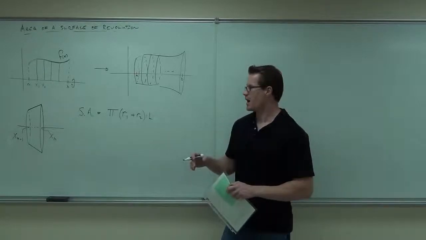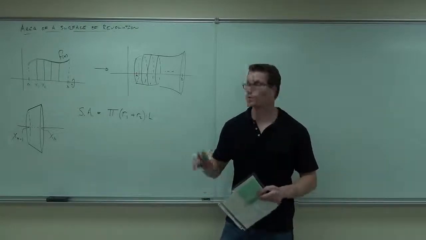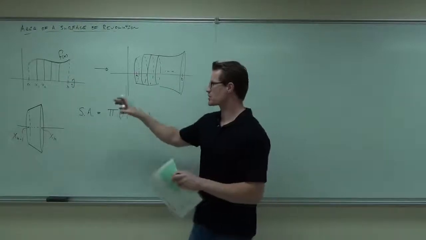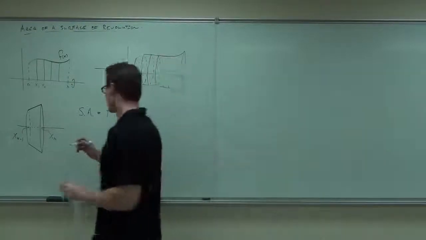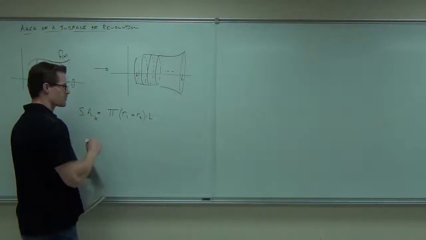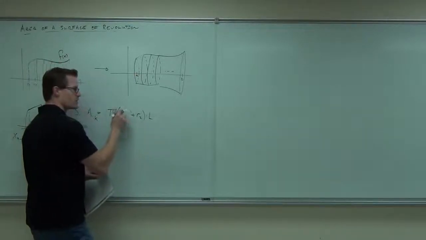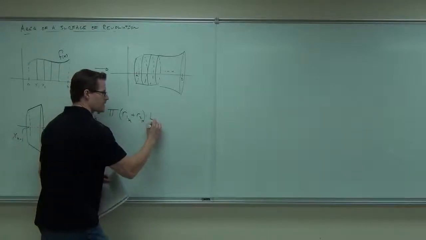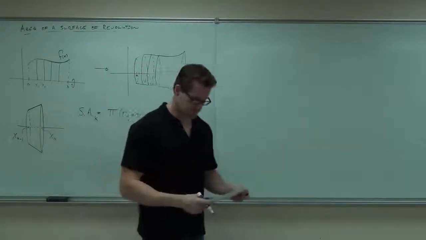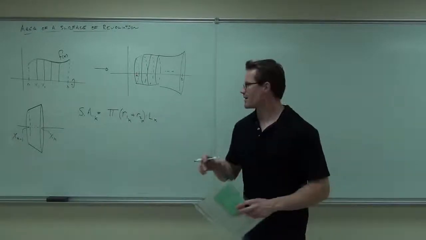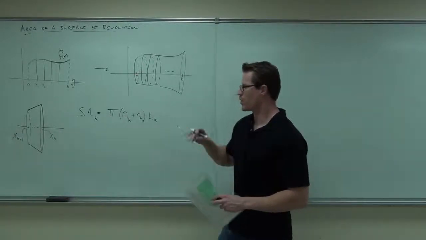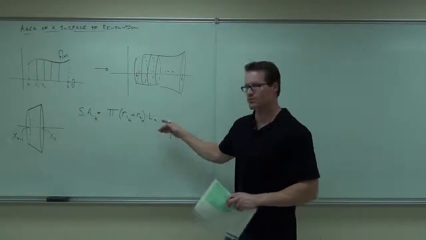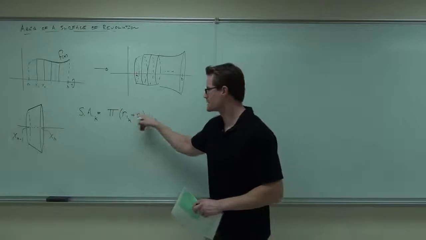Now, of course, I'm doing this for each and every one of these little frustrums, each and every one of these pieces. So I'm going to say, not just surface area in general, surface area for the kth one. Pi is a constant, that doesn't change, but the radius for the kth one, the other radius for the kth one, and the length of the kth frustum. Now let's try to figure out what r sub 1 k is and what r sub 2 k is. L sub k, we already have that one, but we're going to worry about these two things.